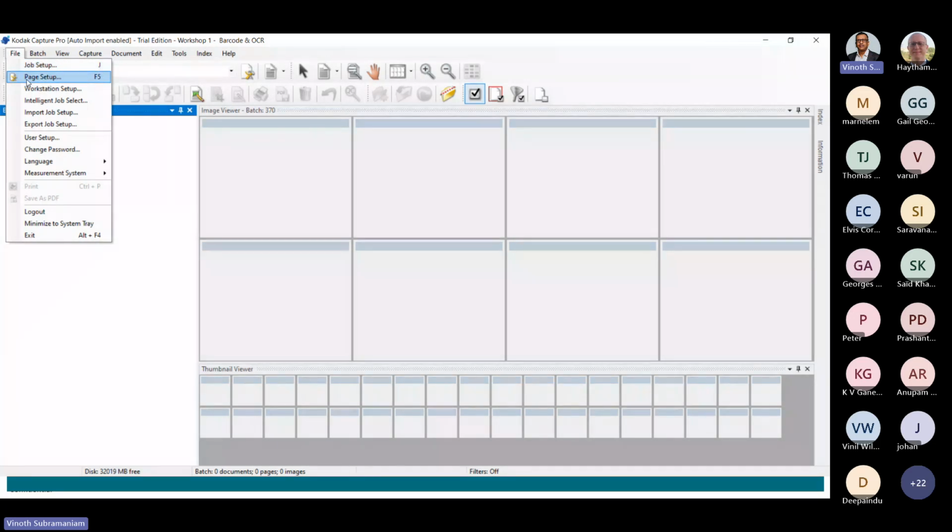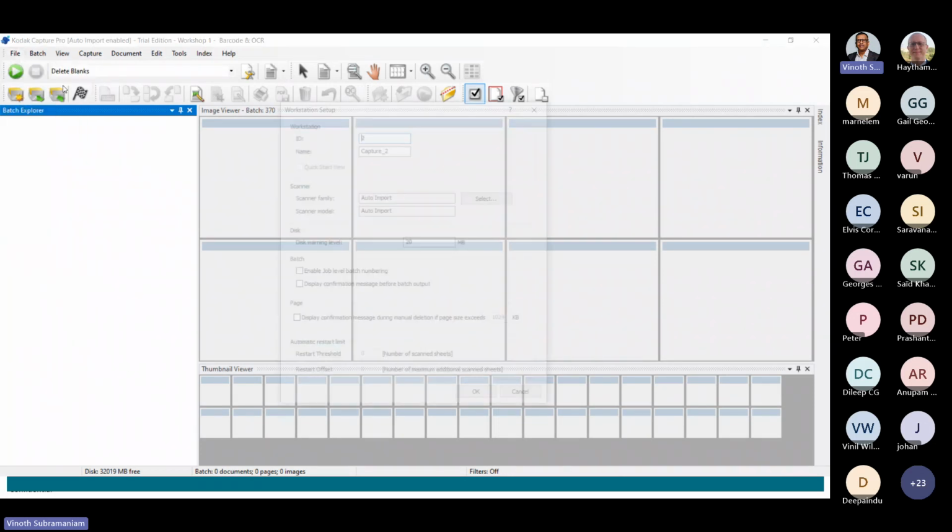Page setup, especially when you connect the scanner, you can create a page setup, what exactly the DPI you want to use, whether you want color format, black and white format, and all the image enhancement features like wall fill, streak filter, or if you want to have a dual stream, for example. So everything will be based on the scanner and scanner profile, right? The page setup is mainly for the scanner and the workstation setup.